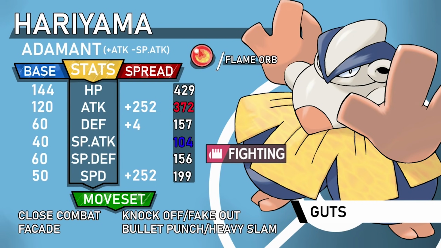Like Flame Orb sets, you might be looking at Heracross, Machamp, and for more offensive fighters, you might even be looking at Choice Band Metagross. But Hariyama definitely has some cool little things about it that I think make it stand out.